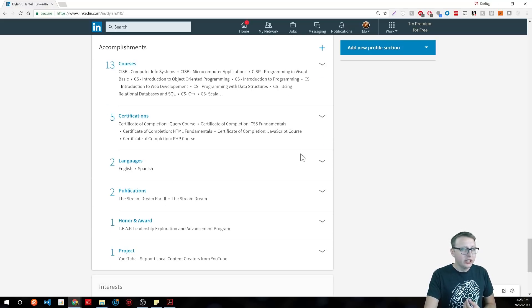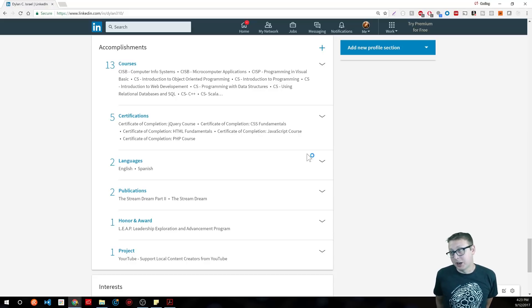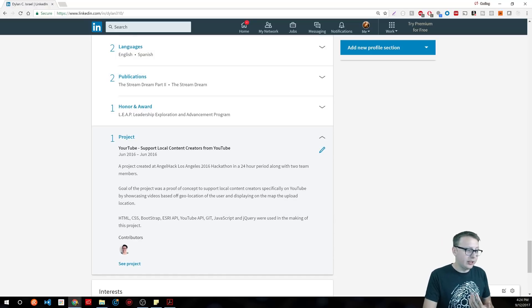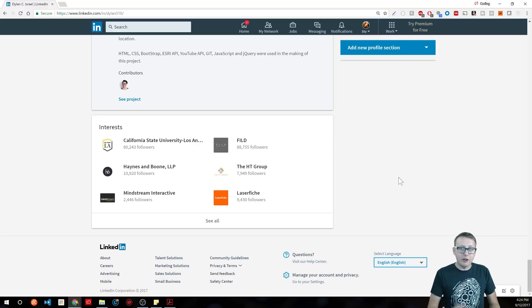Include volunteer experience that makes you stand out. It's all about standing out, being passionate, enjoying this, and getting noticed. Same thing with your skills — go ahead and throw them in there, any courses you have. Fill all this out. A lot of people don't. They just say, 'I have a LinkedIn,' and that's it. No — we need you to fill it out and showcase all this information. Your LinkedIn is basically everything you couldn't fit on your resume. I have publications, honors and awards, and a projects section with descriptions. Your LinkedIn is essentially your resume — imagine it's something you're handing to someone who may or may not give you a job.